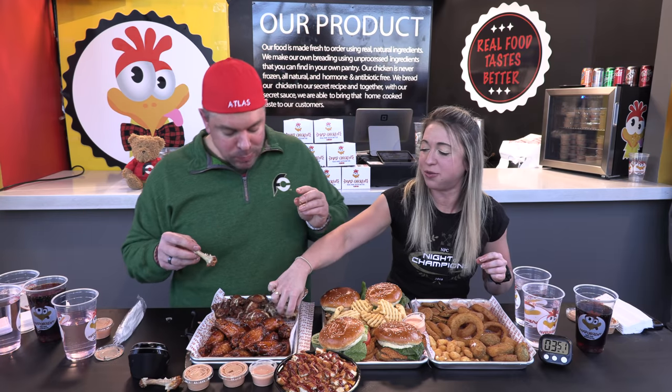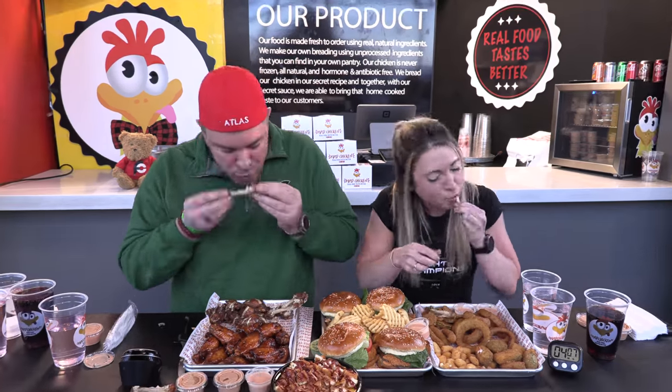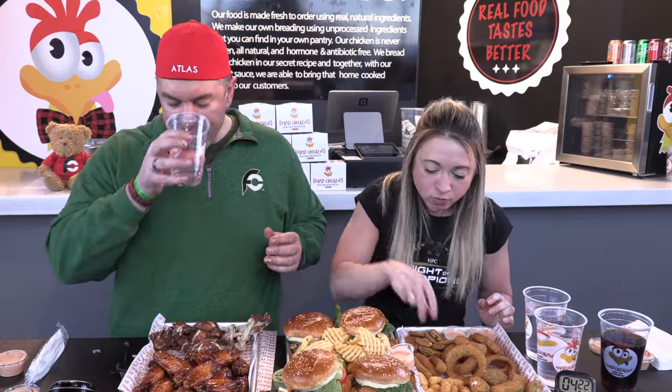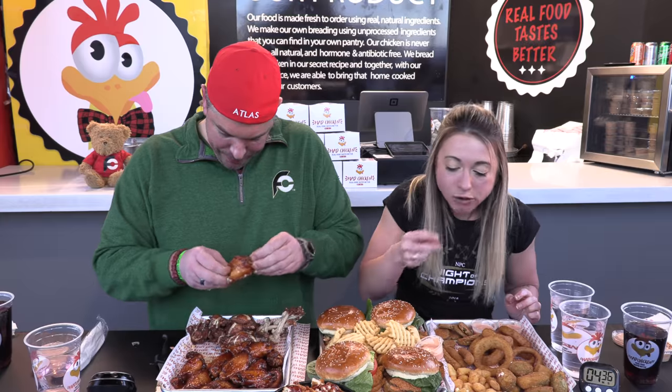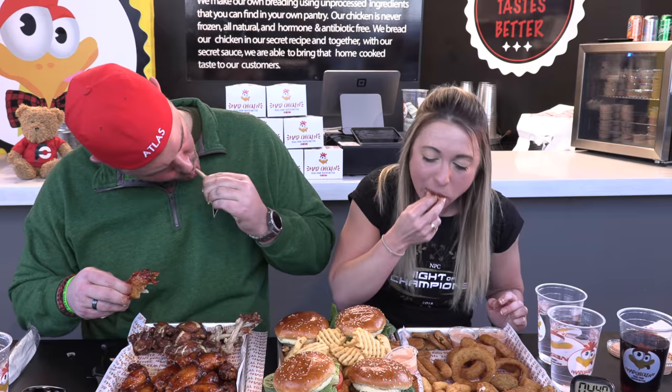All right, yeah, back to the wings. The garlic parm is amazing. Delicious but slow going. I am not the world's quickest wing eater by any stretch. Try some fried pickles. You'll see I bounce back and forth a lot between the wings and the sides, but I think I stick to the sides mostly until I'm about halfway through all of them. Those are really good pickles.